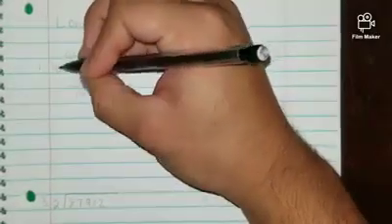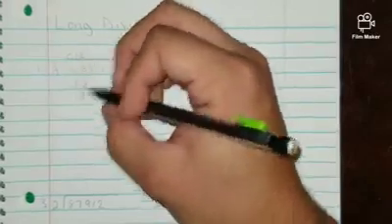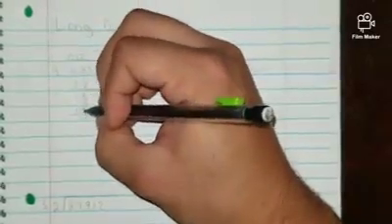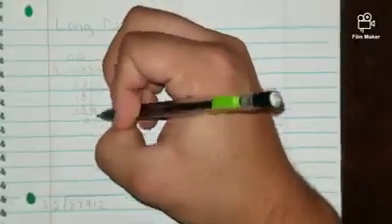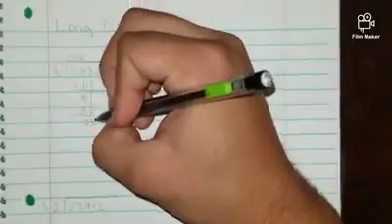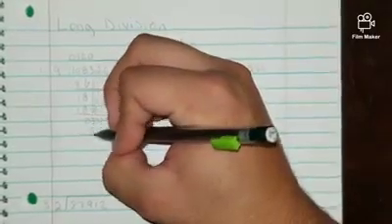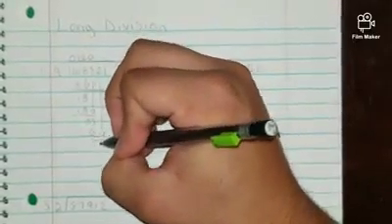So we have 9 goes into 18. How many times? That would be 2. 9 times 2 gives us 18. Subtract. 18 minus 18 would give us 0. We bring down the 3. 9 cannot go into 3, so we would put a 0 here. 3 minus 0 would give us 3. We bring down the 2.